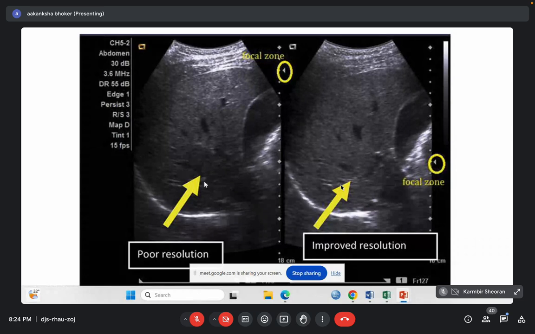We cannot make out any structure, everything is mixed up. But when we brought the same focal spot to the region of interest here, there is better resolution. Here we could not tell, now we can resolve these structures very nicely. This is the importance of the focal spot. But with the focal spot, as we bring it lower, the PRF will reduce.